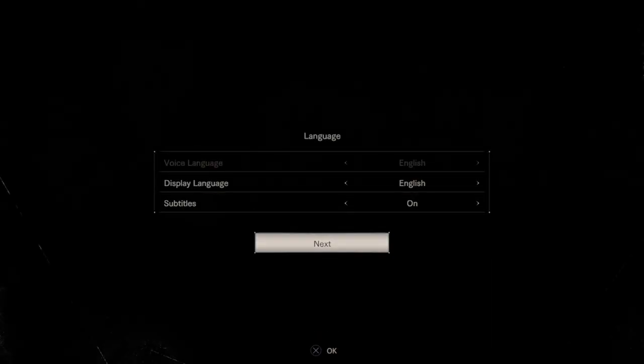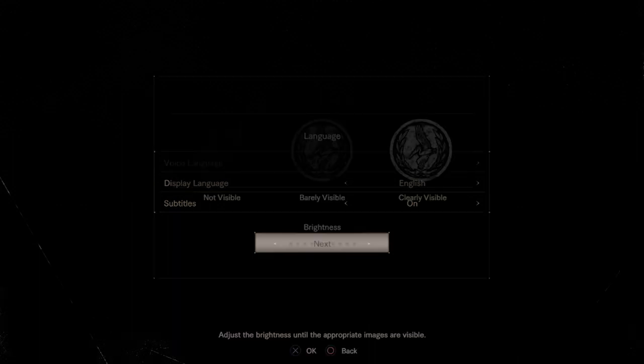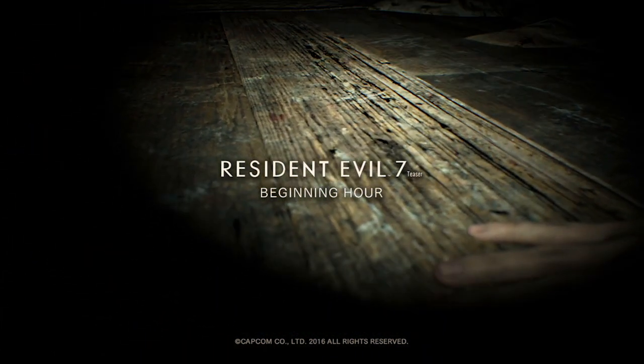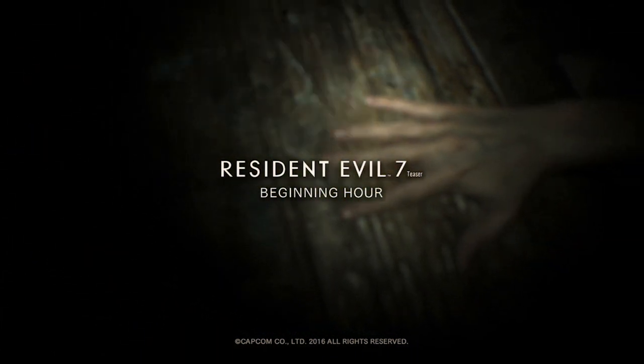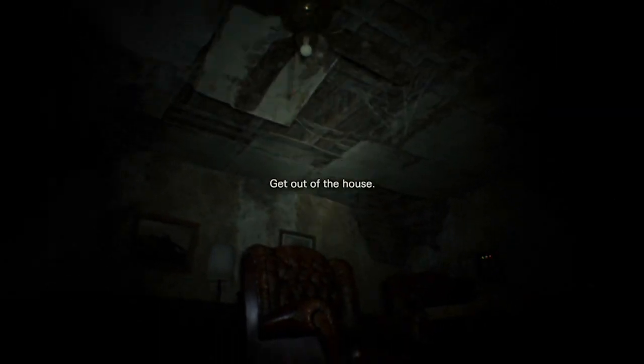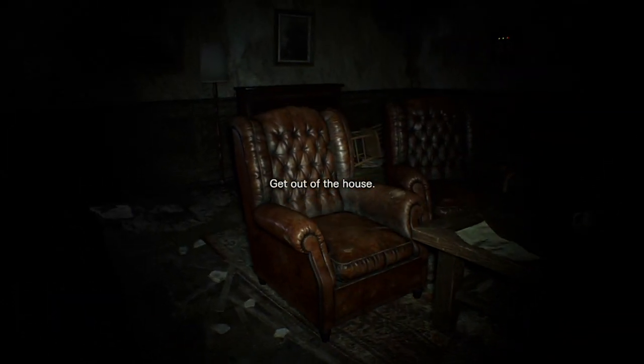Let's have subtitles on in case you can't hear what they're saying. I'm also wondering, do I need to have the webcam on or off? I'm recording with the webcam also. Resident Evil 7 teaser, beginning hour. So right now the game runs really smooth, this is top notch 60 FPS.